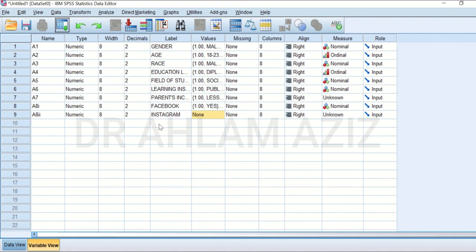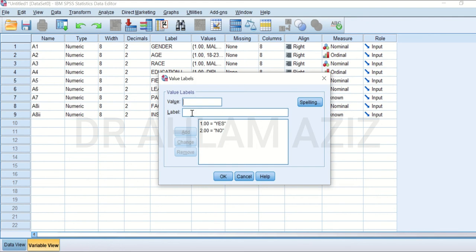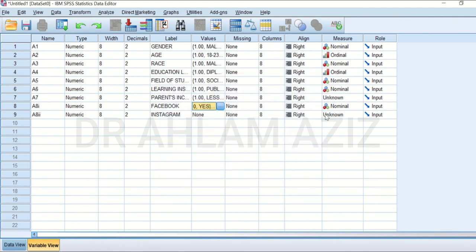You have to key in every one of the social media applications. For example, because it's under section A, item 8, we key in as A81. One is for Facebook, and for the values, you can write down like this. Value 1 for yes, value 2 is for no. And then the measurement is nominal.